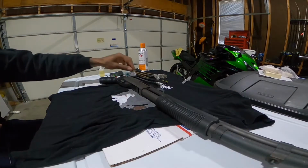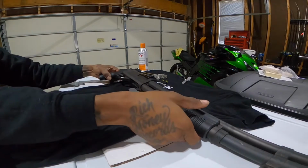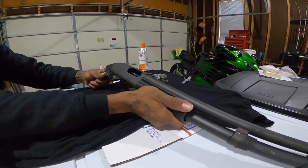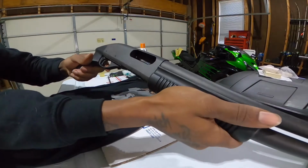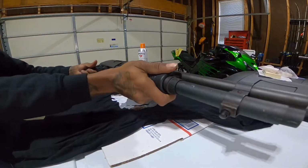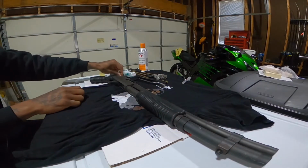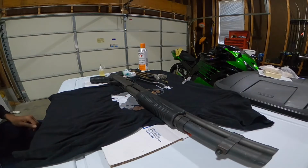So, the first thing you want to do before you take this gun down is retract the action and check the chamber. Make sure there are no shells in the magazine, which in this case is empty. That way you know you're safe to operate, safe to manipulate this piece of equipment.